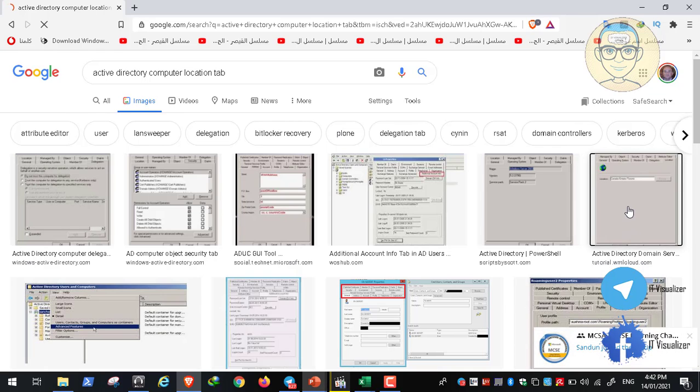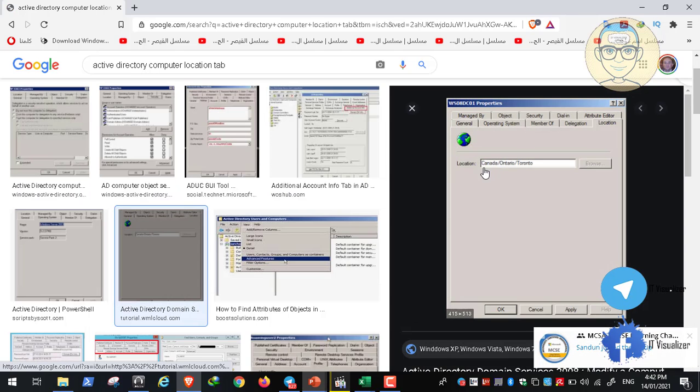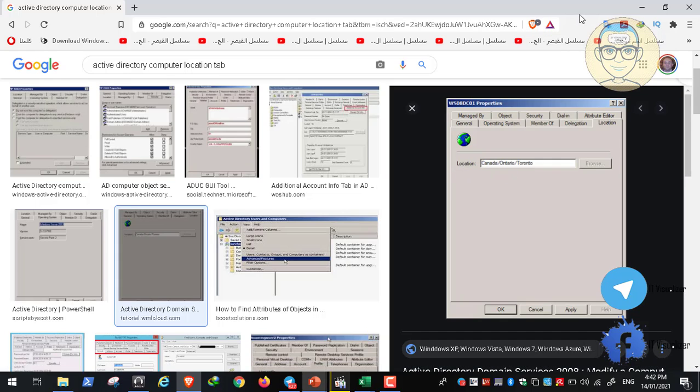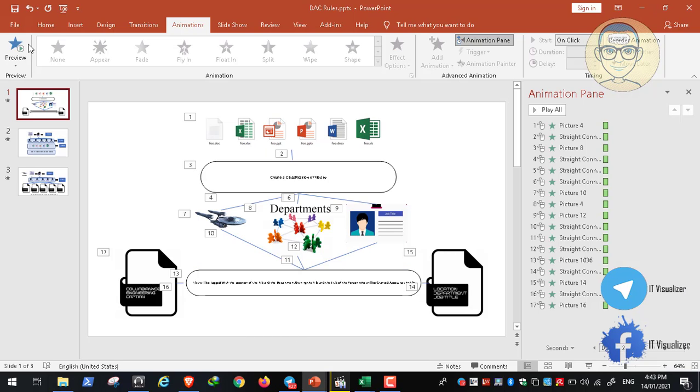So here it is. If the user's title is captain and he's in the engineering department, and this is in his Active Directory user properties, and in his computer properties his location is a certain location, I will let him access certain files that are also tagged by these attributes. Okay, I will show you all, don't worry. When it comes to the implementation it will be much easier, but let's go again to our presentation.